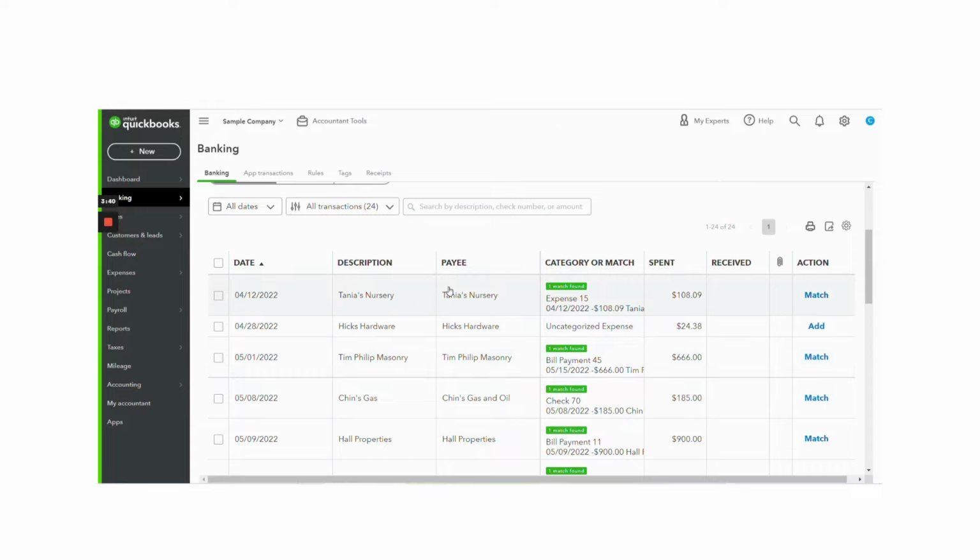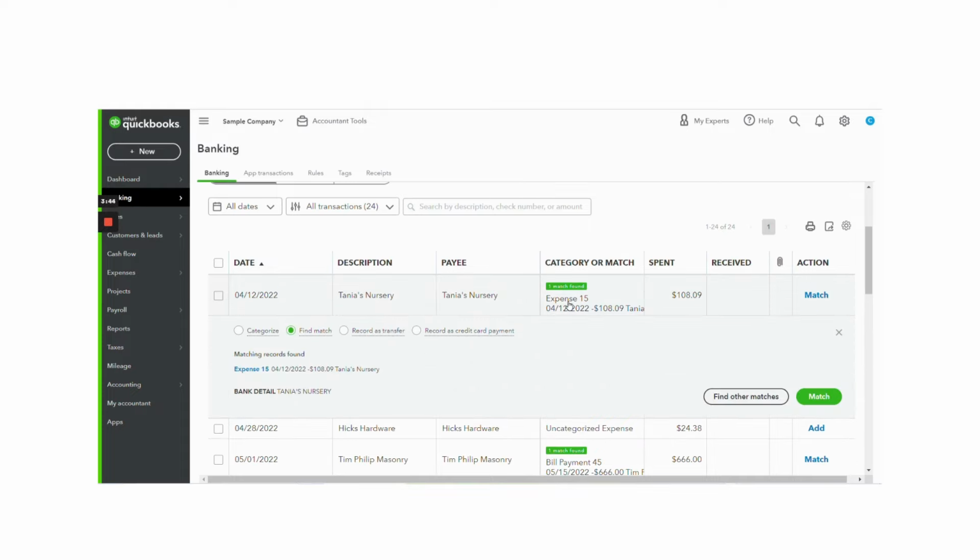So you would just proceed through each of these and always double check that these expenses are matching the correct check, because sometimes if you have checks that are written for the same amount, it will match to the incorrect check, and you don't want that.